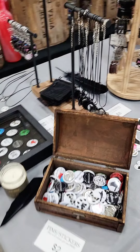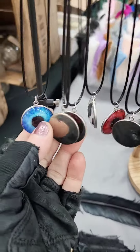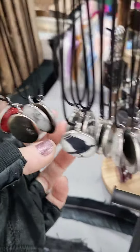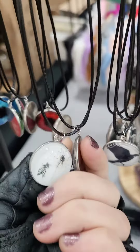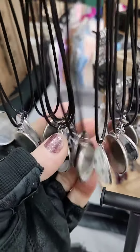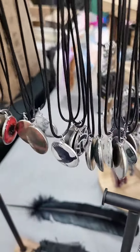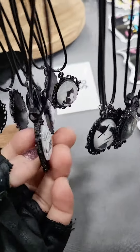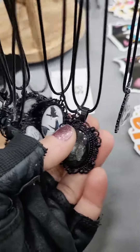Also brand new, for the first time, I have necklaces. I just made these this week — I've got the eyes, some of the images from the books, and my art prints. I turned some of the most popular ones into necklaces. This is kind of a first-time experiment for me. I've got two different styles: a basic simpler rounder one, and then these ovals here that are a little bit more intricate. I think they turned out really cool.